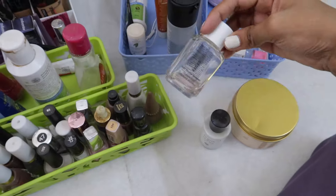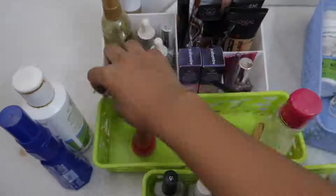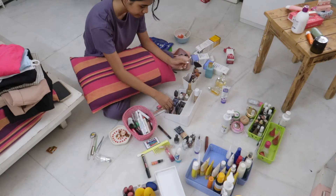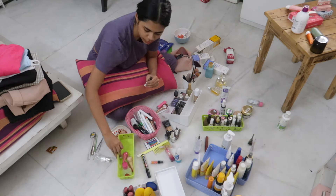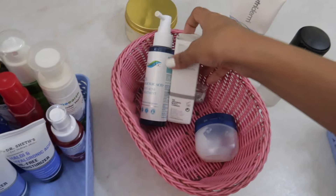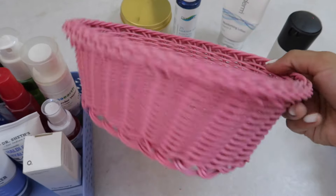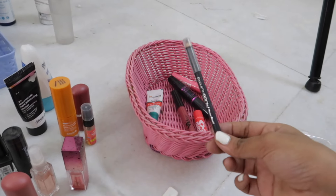One major part of reorganizing is to discard all the older items — waste stuff that we don't use anymore or has expired. I'm taking out all the products that have expired, checking their expiry dates, and the stuff I don't use anymore I'll try to give to someone. Here I have all my old nail paints that have all dried up, so I'm obviously not gonna be able to use these — we're gonna throw all of these away. This pink basket is where I'm keeping all the stuff I can possibly give away. These are all nice new products that can actually be used, but I know I'm not gonna use them.